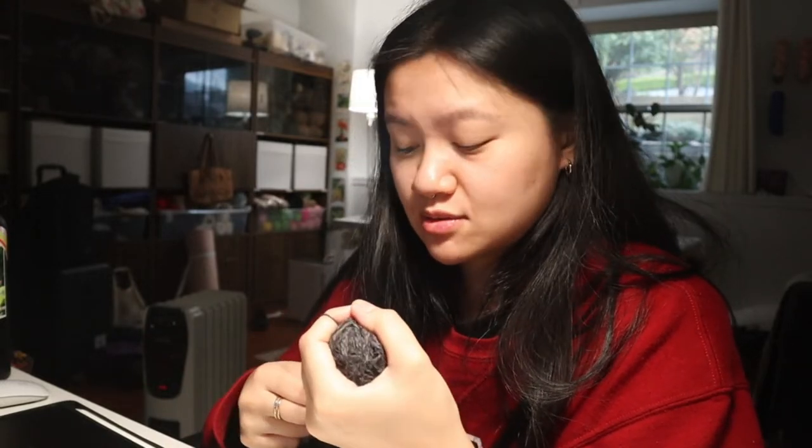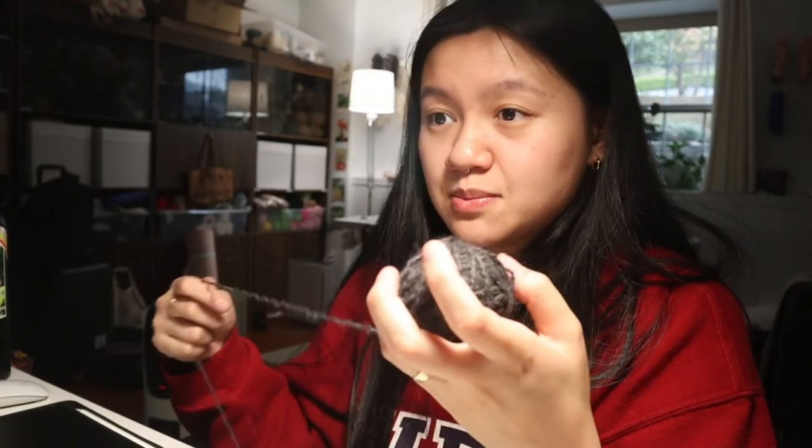Oh shoot, someone said how much. Someone said how many grams they said. Oh no, I missed it. Is 200 grams on 3.5 enough for a tank top? I don't know. I don't know, because I don't know how many meters are left. But it really depends.